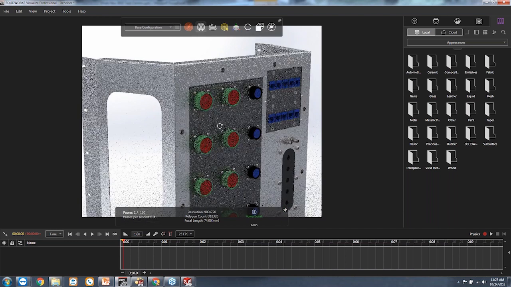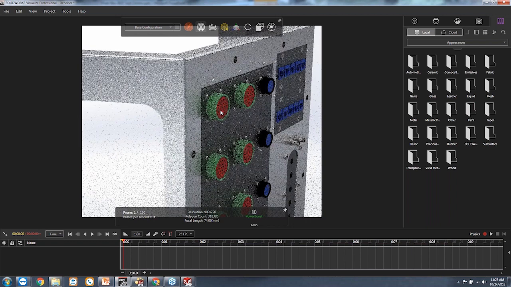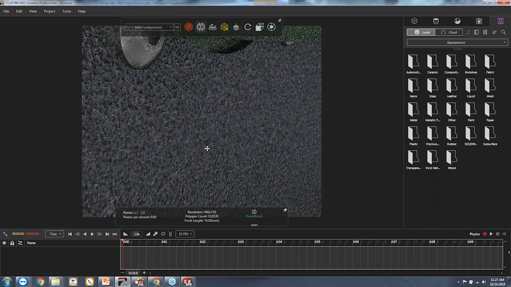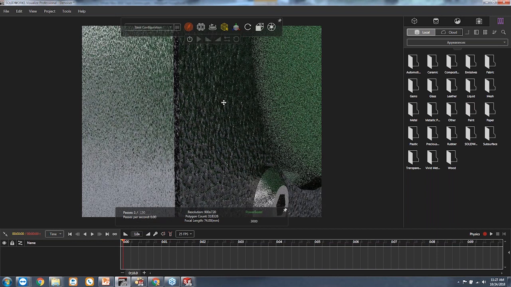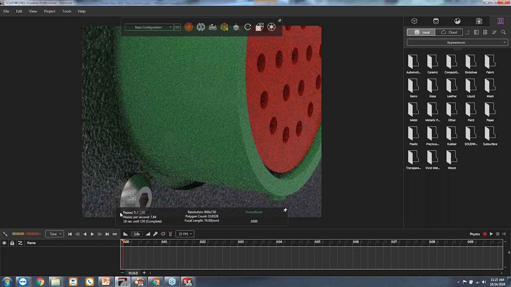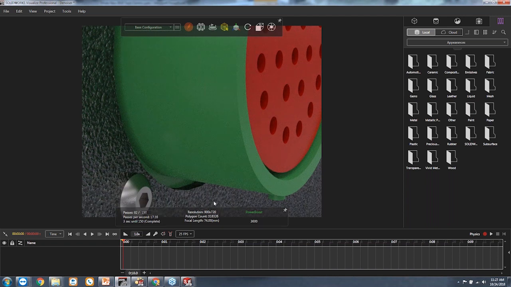So now if I were to zoom in, let me try to get a good look at this here. What I'm doing here is I set my top passes to 150. If you've ever done any renderings, you know that renderings typically start at like 400 to 500 passes, and then if you want a really high quality rendering, you might do 1,000 or 1,500, maybe even 2,000 passes.